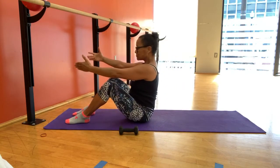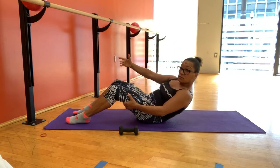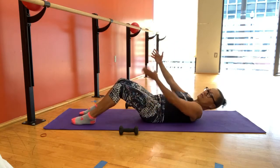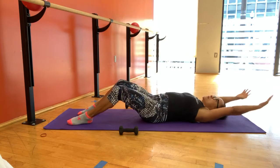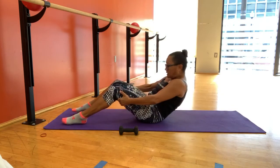Inhale. Scoop your abdominals strongly. Remember to go ahead and hold on if it is necessary. Inhale. Arms lifting, head lifting, rolling, holding on if necessary.